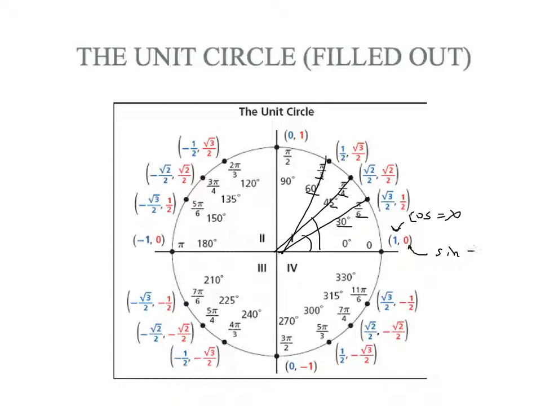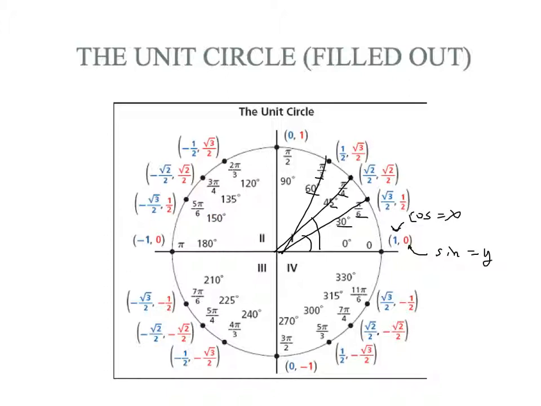Okay? And you should be able to do this for all the angles in the 4 quadrants, okay, for the special multiples. So notice that these are all multiples of pi over 6 or pi over 4. Pi over 3 is really just 2 pi over 6, right? 2 pi over 6, and that becomes pi over 3. Okay, so you should be able to keep just counting multiples of pi over 6 or pi over 4.